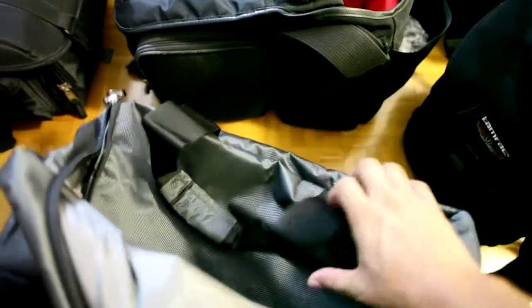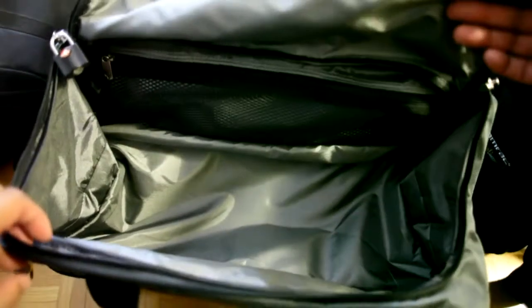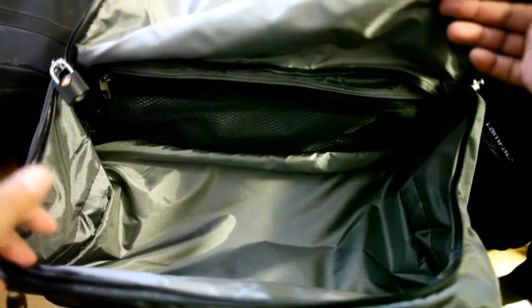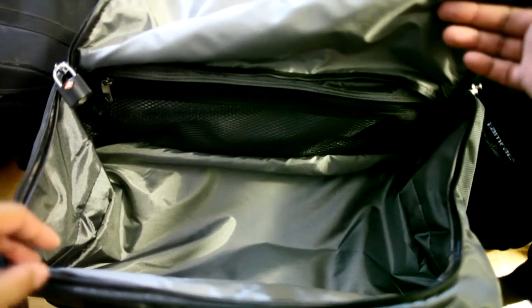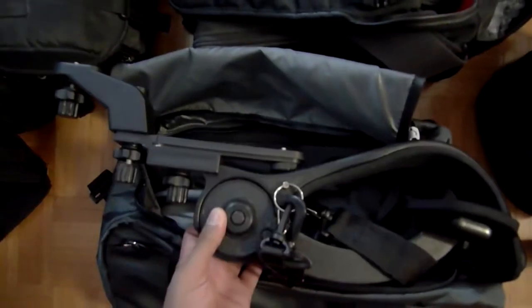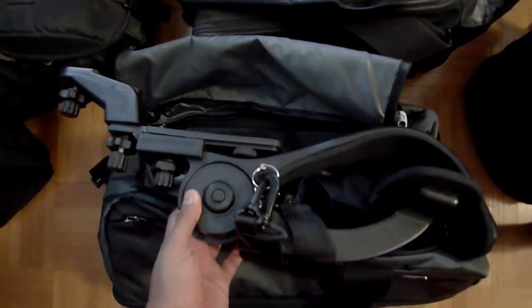This is very low key, and basically I wanted a bag which could fit my camera actually attached to some of the kind of like support things. You know, in this case I'm actually wearing it, but I've just taken a picture before. It is the hands-free thing, so I can use both my hands.